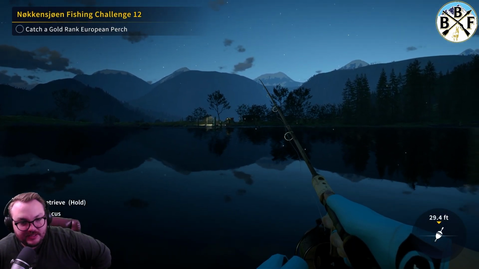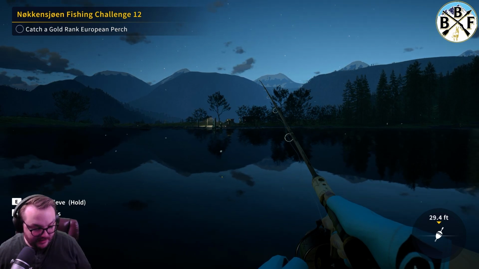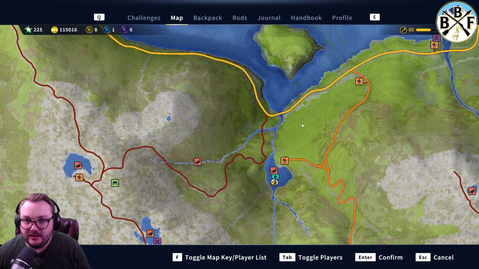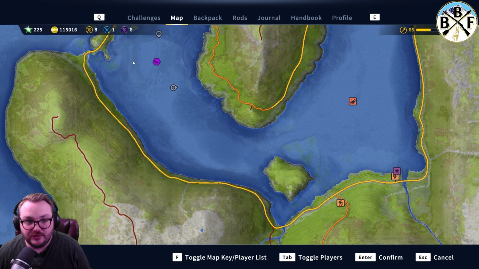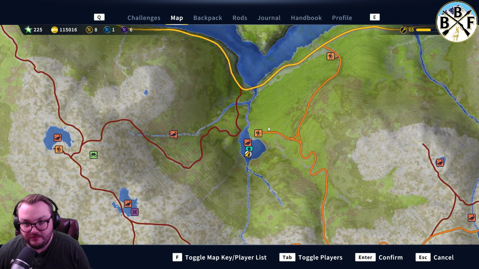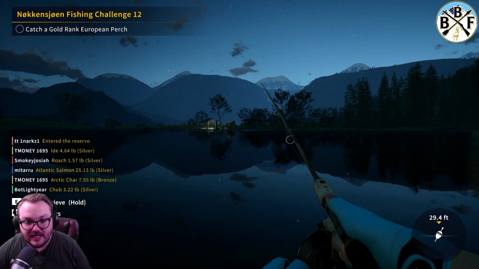But there's some awesome trophies pulled out of this pond for sure. Great pond. Again, I'll show it on the map. The Magic Pond, coined by the community. They are the ones that labeled this the Magic Pond. But here's your starting outpost. You're going to take the road down. Take this on up. Here's your fast travel trailhead right there. That's where you're going to want to go.